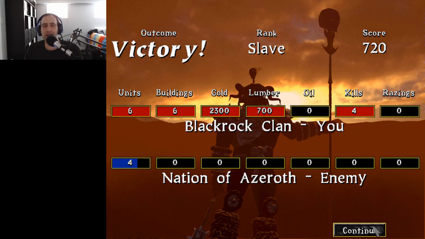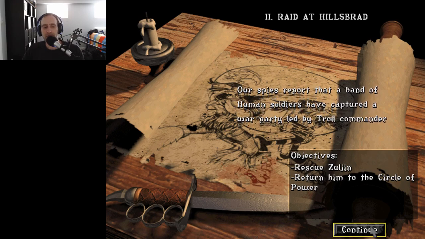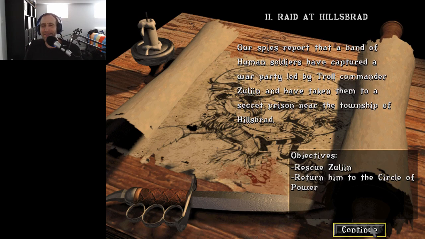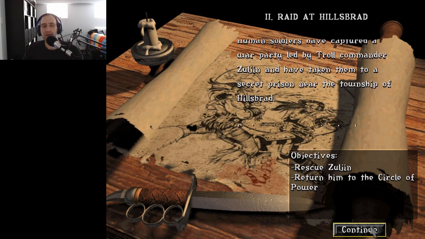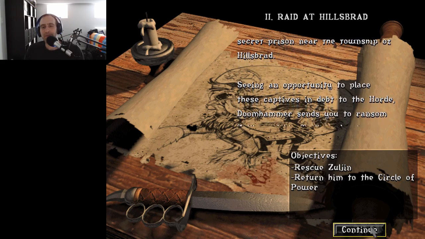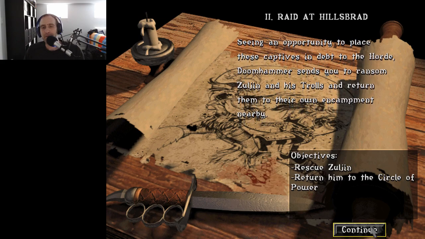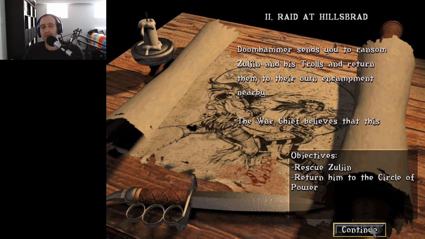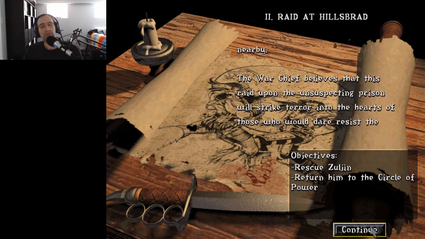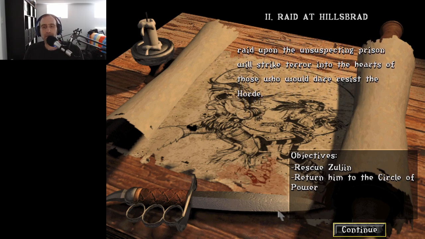We're the Blackrock Clan. Our spies report that a band of human soldiers have captured a war party led by Troll Commander Zul'jin, and taken them to a secret prison near the township of Hillsbrad, in the foothills. Seeing an opportunity to place these captives in debt to the Horde, Doomhammer sends you to ransom Zul'jin and his trolls and return them to their own encampment nearby. The war chief believes that this raid upon the unsuspecting prison will strike terror into the hearts of those who would dare resist the Horde.